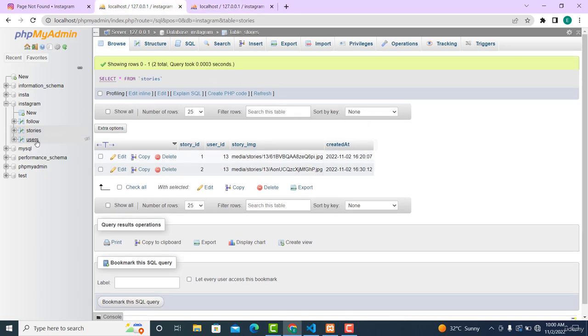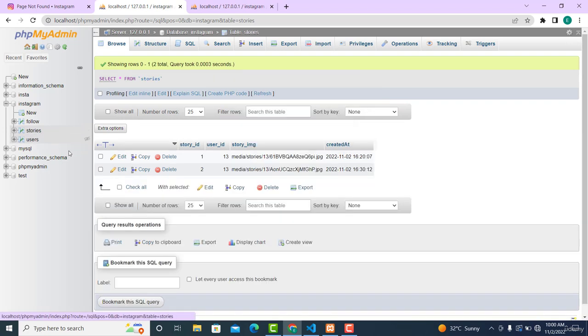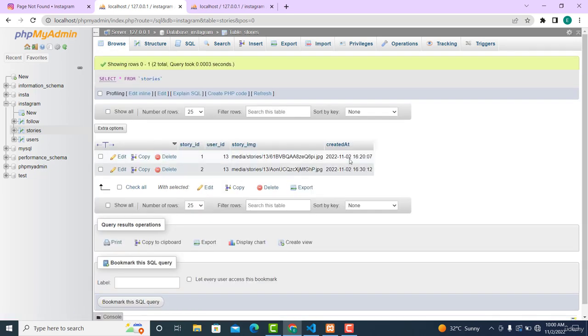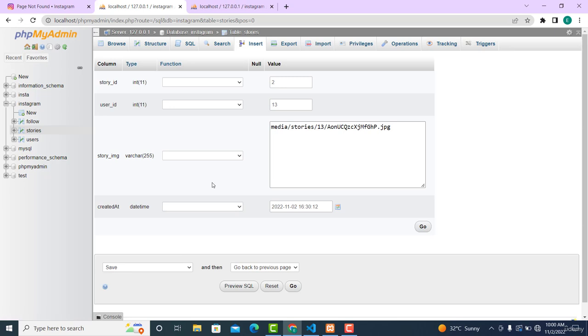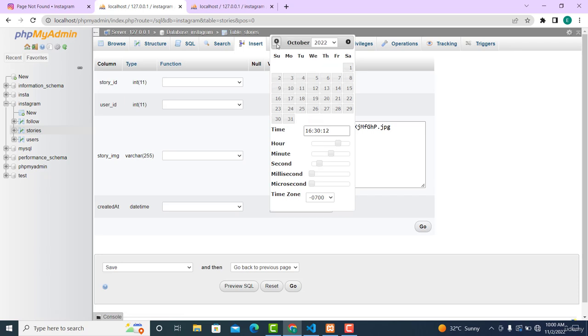But let's go to our story table and go to structure. I want us to change the time for the second one. Let's change the time again to maybe 3rd November, 3rd October rather.